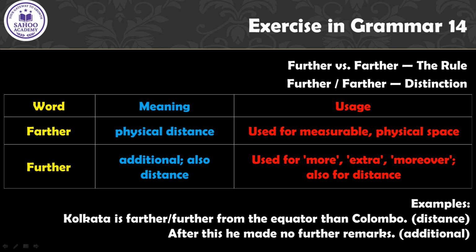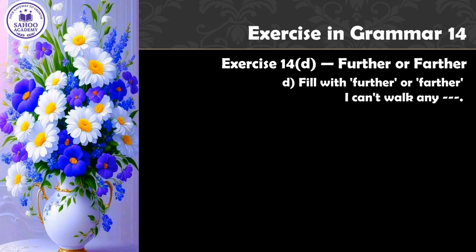For example, after this he made no further remarks. Here we are not talking about distance, we are talking about no more remarks, so further is correct. So remember this simple rule: farther shows physical distance and further is used for more, extra or additional. Okay, now let's go for exercise 14D. Now read each sentence carefully and choose the correct word.